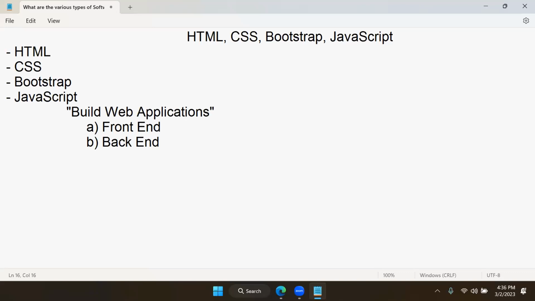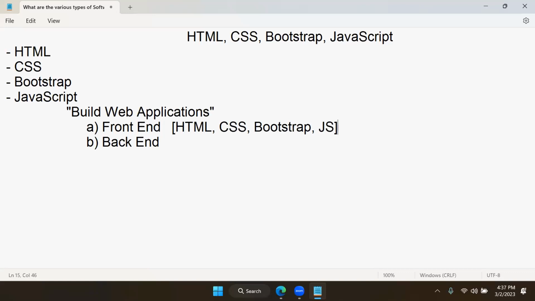Because to build a complete web application, you need both front end and back end. HTML, CSS, Bootstrap, JavaScript are for the front end.